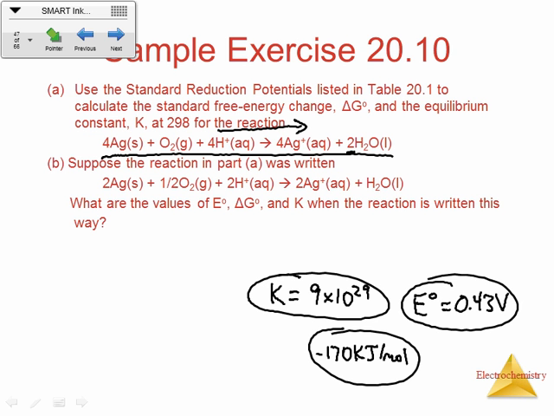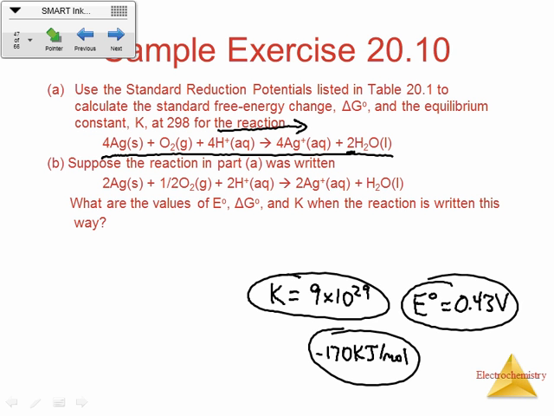So here's the deal. We know that that affects delta G because we've talked already in thermodynamics that the amount of stuff you're using in the chemical reaction is going to affect your delta G, okay? If the amount affects your delta G, it's also going to affect your K. But one thing it's not going to affect is your E0, okay?